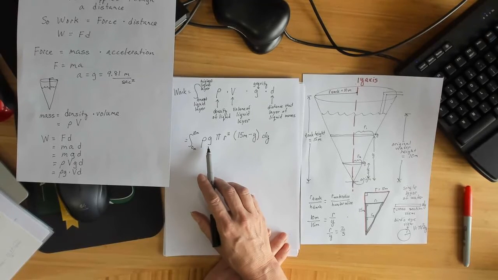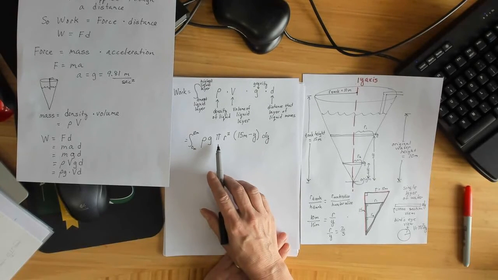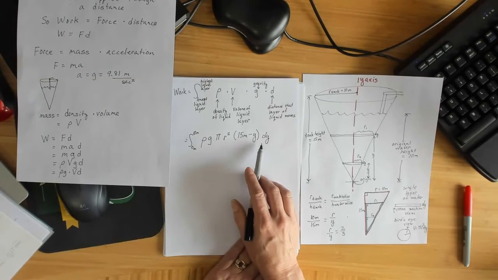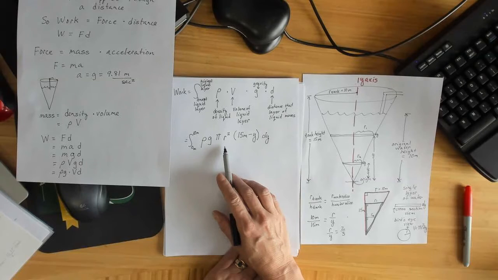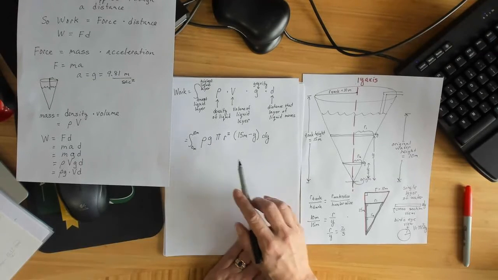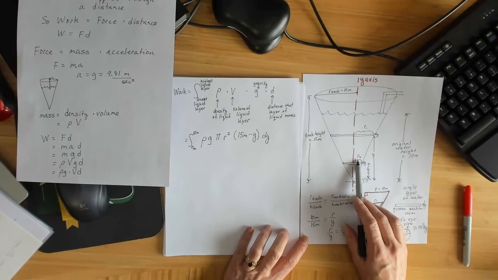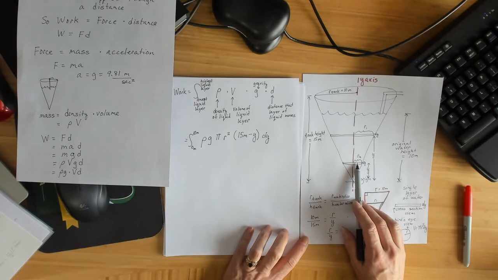That's not a problem. Pi is a constant. Not a problem. 15 meters is a constant. Not a problem. Y is a variable, but it is the same as the differential. Not a problem. What's the problem? The problem is r. R is a variable. The radius of each water layer gets smaller as it moves down. It changes, but it is not the variable in the differential, which is y.